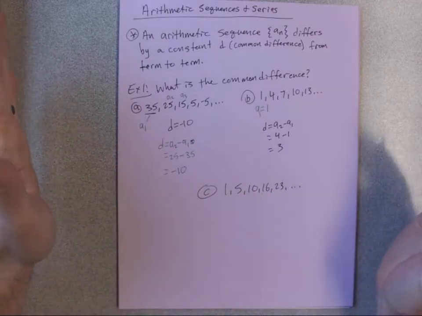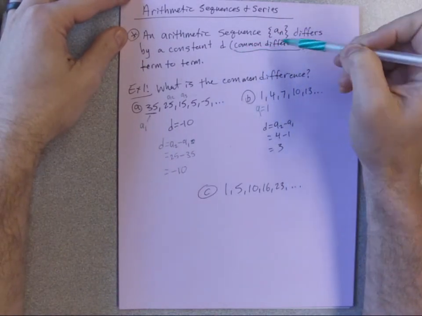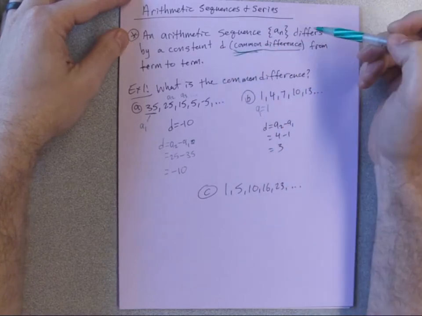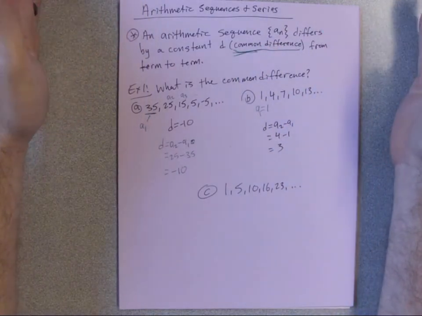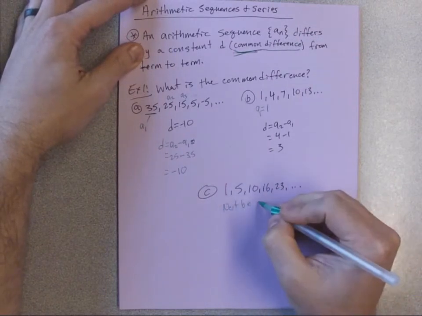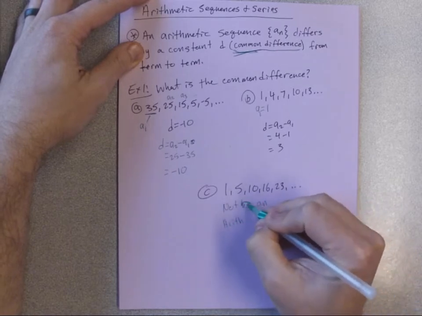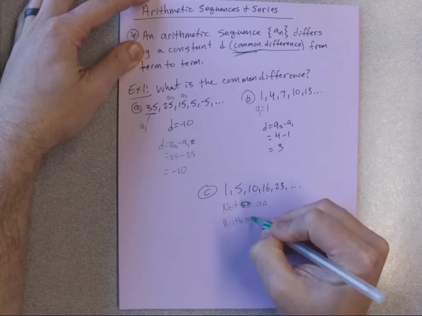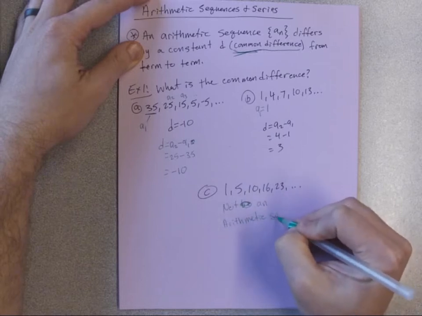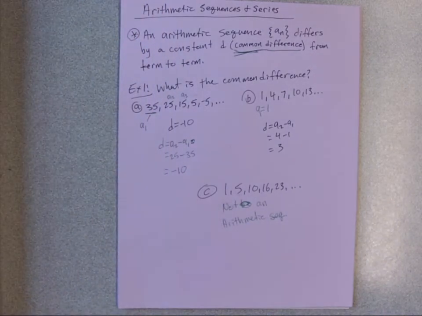So what we're looking for is a common difference. Common being the key word, it has to be the same thing from term to term. It has to be the same difference from term to term. So this would not be an arithmetic sequence. I'm going to abbreviate sequence there at the end. All right. Let's look at these examples and see what you think about this. All right. Example 2.